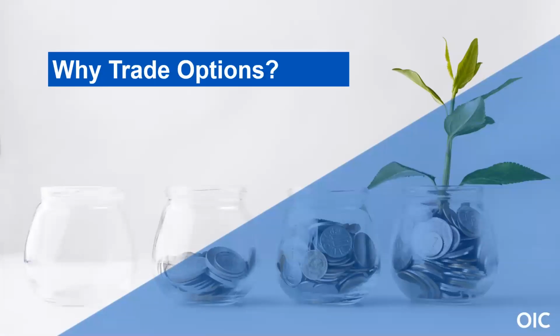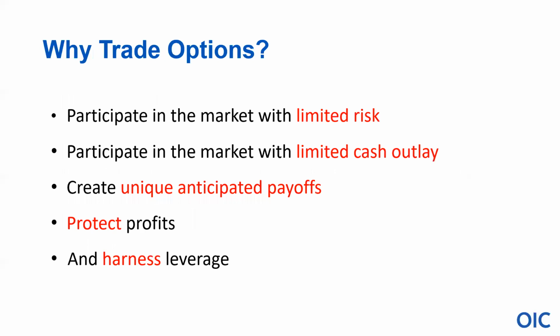Let's start with the basic one. Why trade options? I think there are 5 basic reasons why you should trade options, and they're listed here. For the buyer, if I buy a call or buy a put, I can participate in the market with limited risk. The fee that I've paid to buy the call or buy the put, which we call the premium, is the most that you can lose. It might still all be your investment money, but that's your stake, if you like, when you start. The premium is the most that the buyer of a call or a put can lose.